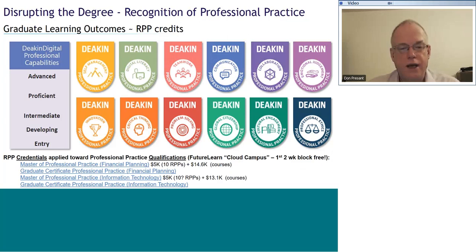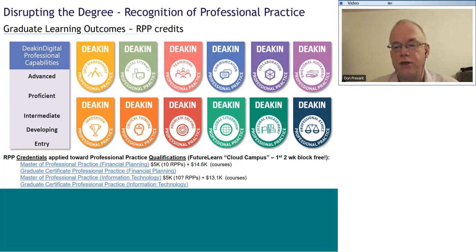Deakin University is disrupting the degree. Deakin University is a large research-based university in Melbourne, and they started at the master's level. They had an advantage because over on the left, that blue box, they have the Australian qualifications framework, which is very much like the European one. It's got a few different levels around the undergraduate level. But it's a way of mapping complexity of learning and the level of sophistication that people have in what they know and can do.